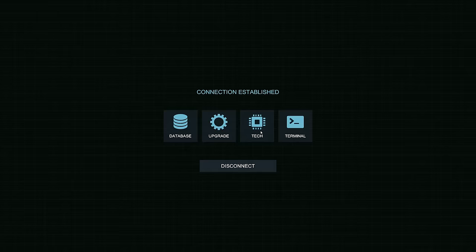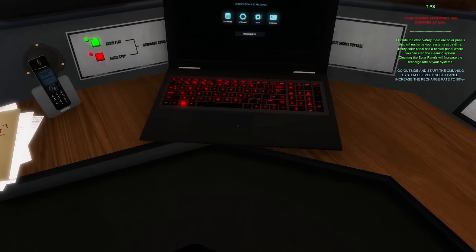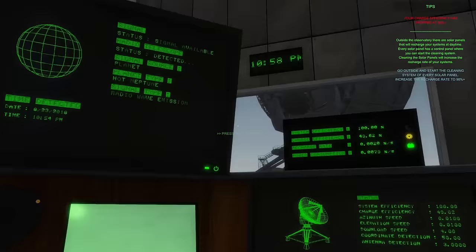Let's see what tech is. Fuel, requirement for generator. Electronics, requirement for tracking. Wait, what's tracking? I just saw... Yeah, I saw this. What is that? Does that mean I can have the antenna automatically track it?